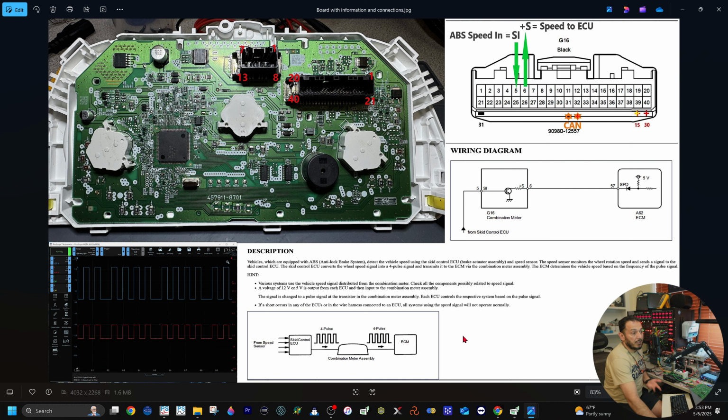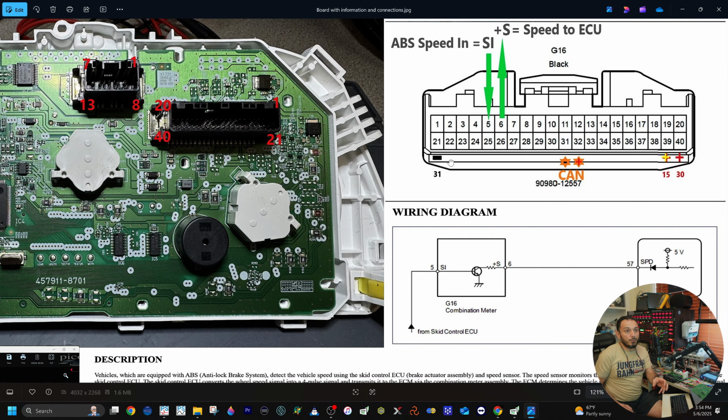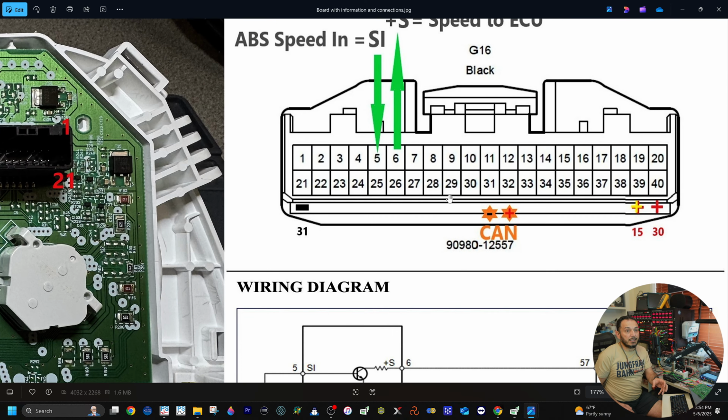All right, so this is, again, my own information. I gathered all this information and put it together. The oscilloscope capture on the bottom left is my PicoScope capture. The picture on the top is me taking a picture of the board, and the rest is original information I got from Toyota, and I took the time to put in what main pins I need as far as powers and grounds and communication.